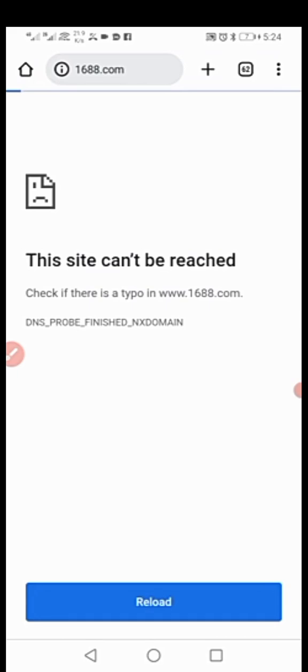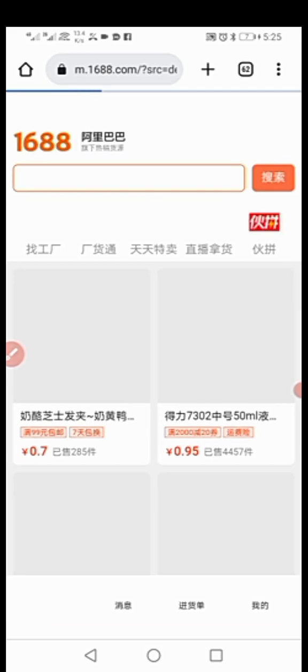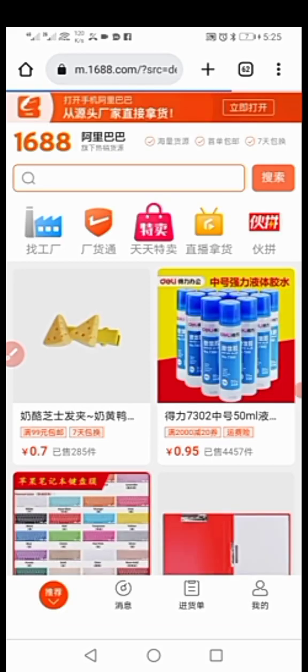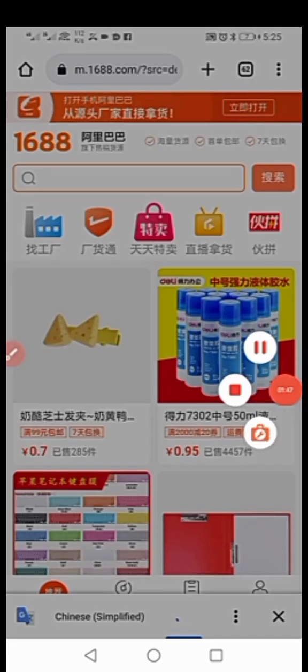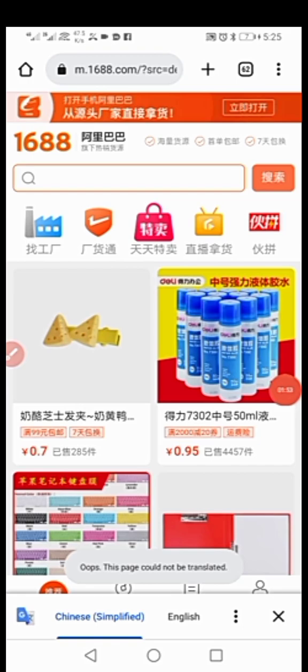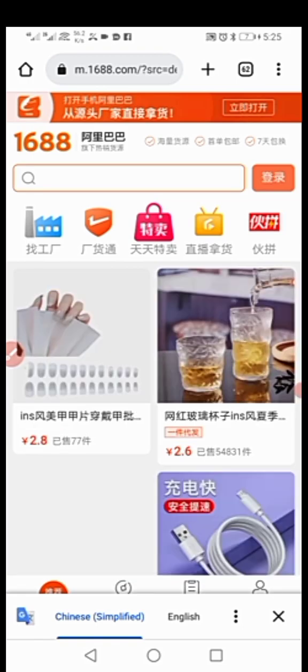Make sure we use Google Chrome and make sure it is updated so that you don't find it challenging. All right, here we are. Well, it is fully loaded.